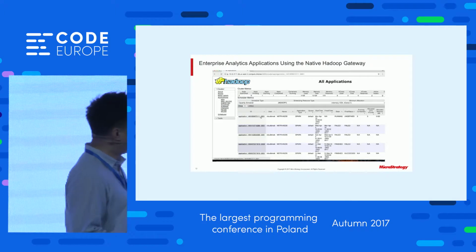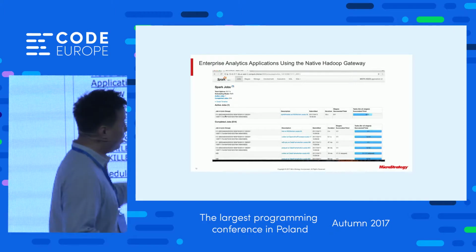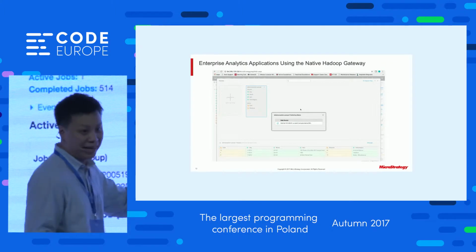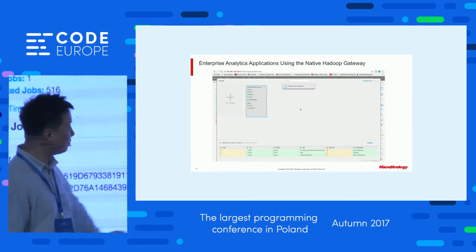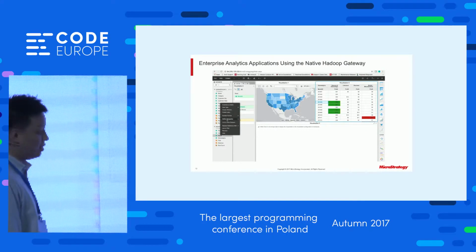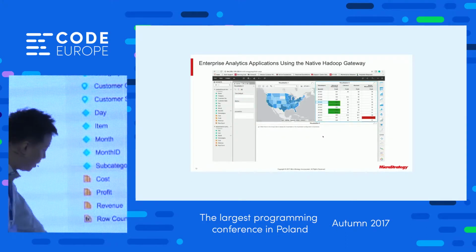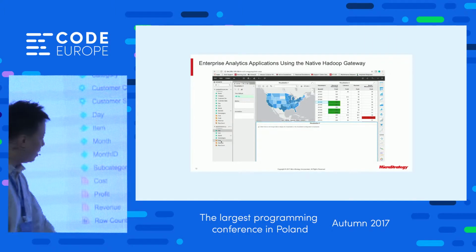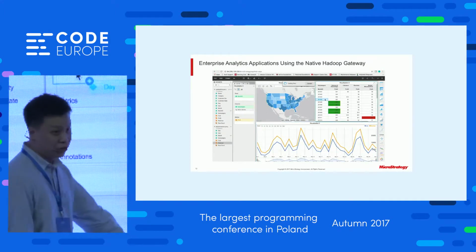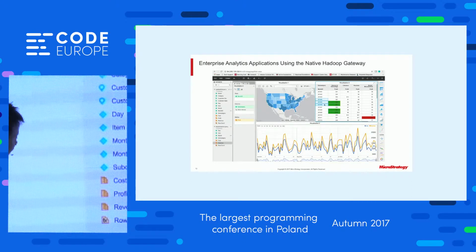Click finish, then the cube will be published, and you can check the process in the cluster admin page. This is the resource manager page, where you can see all the tasks running in the backend and the progress. Back to our page, a few seconds later the cube will be published into our intelligence server, and you will see one more table here. You can add more columns and attributes to build your visualization, a line chart or some different kind of grid, to find what you want.